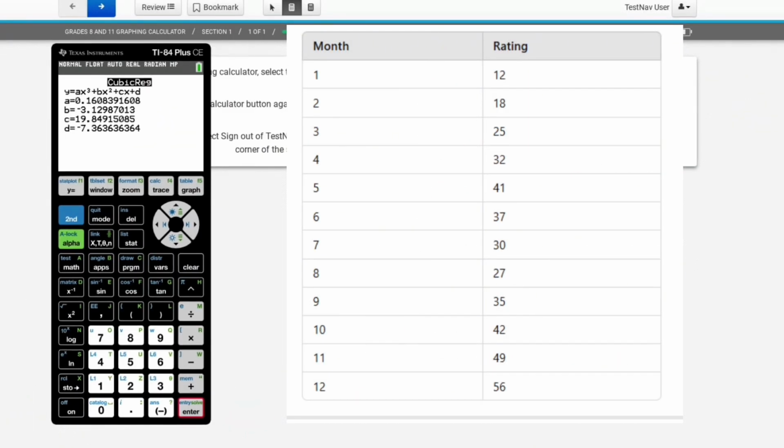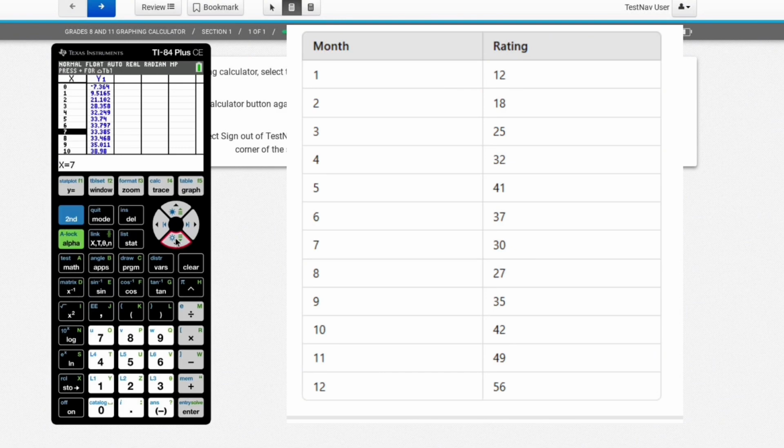Now to answer part C, we're going to use that table. Even though I technically didn't need the equation, I thought maybe I would. All that information is there stored for me. So if I asked you to do the 14th month or something like that, I can go to second table, scroll down to whatever I need. But I don't have to do that in this case, so I kind of jumped the gun, but I'm glad I did because it showed you how to store those equations anyway.